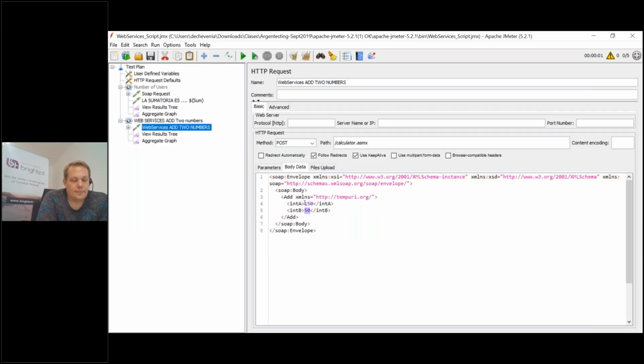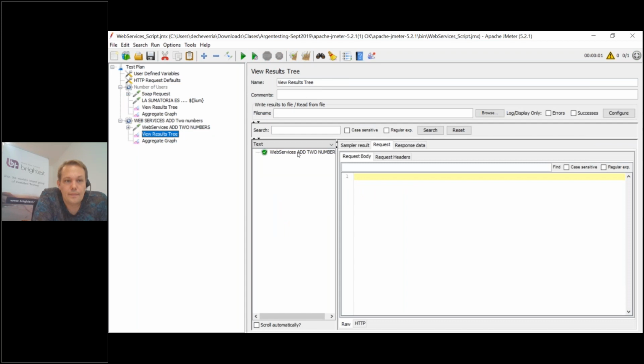Okay, so now on the web service, I can specify those numbers. In this case, I put in 150 and 50. Okay, so let me execute. Remember, you have to keep in mind that for all your scripts, you have to specify the listener. In that case, View Results Tree. And then here you can execute, and let me show you. You can click here, and you can see the result in the View Results Tree.